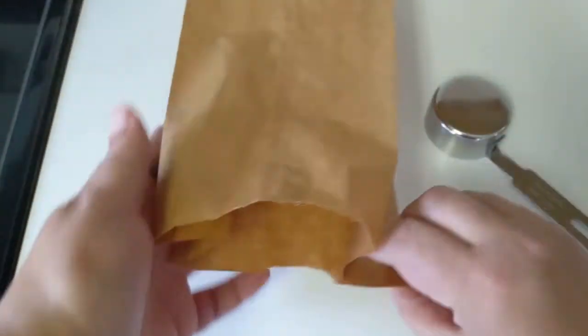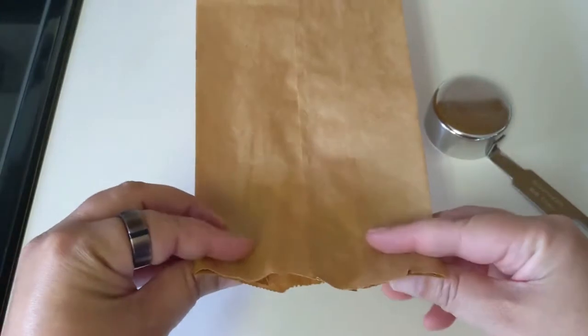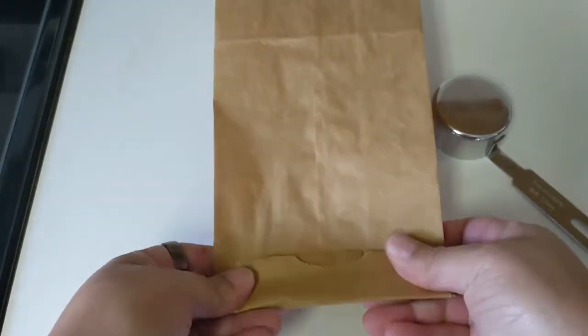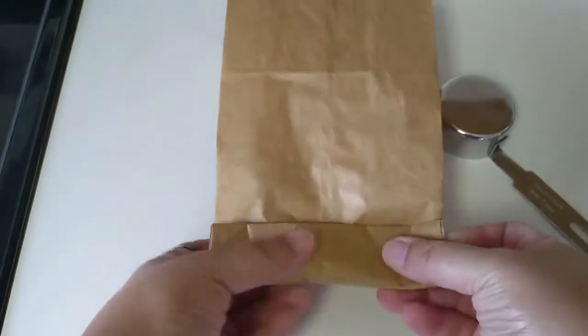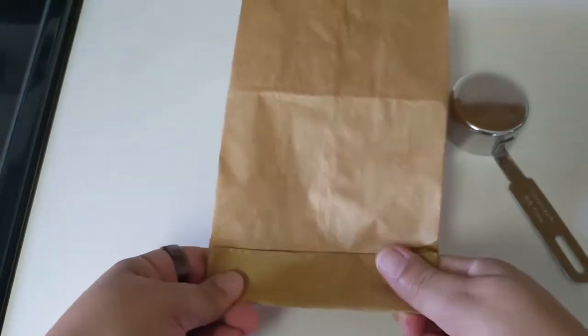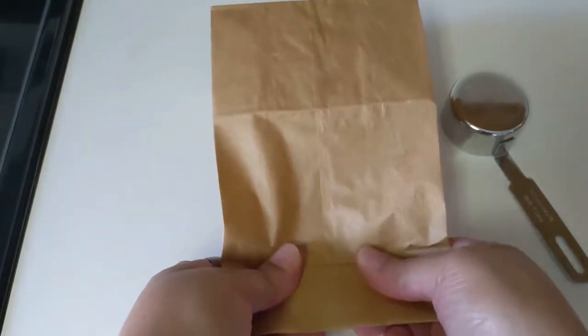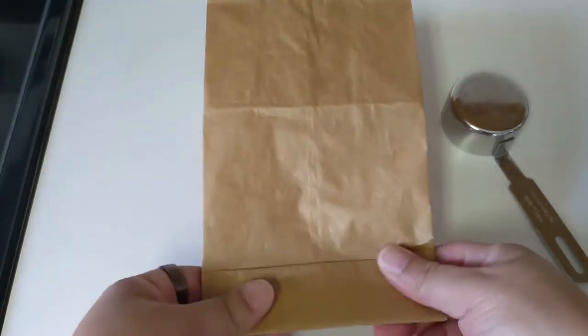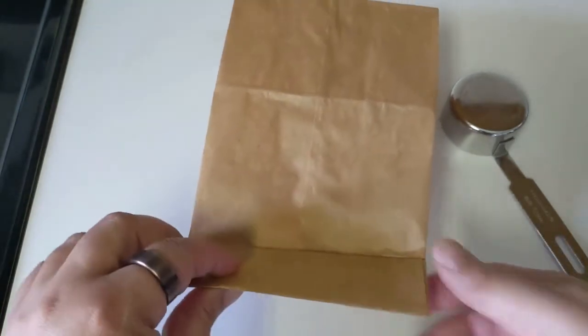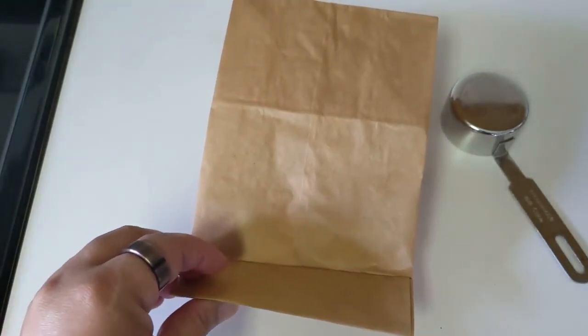And then what you're going to do is fold the bag over twice to make sure that your popcorn doesn't pop out. And this 1/4 of a cup of kernels that we're going to pop is what we'll need to make our popcorn balls. So let's go to the microwave.